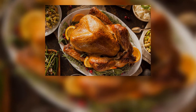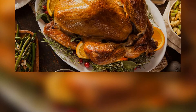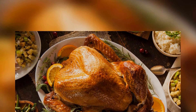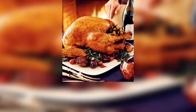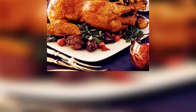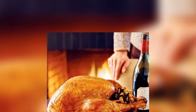Turkey 101: How to Cook a Thanksgiving Turkey. Cooking a Thanksgiving turkey doesn't have to be hard. Are you cooking the Thanksgiving turkey this year? Even those of us who cook for a living can feel the pressure when it comes to this holiday meal. You've got the bird, and it's big, and one shot to get it right. This is performance anxiety of the Norman Rockwell kind. But don't stress. Take a deep breath, and remember that cooking a Thanksgiving turkey involves nothing more than a few basic steps.